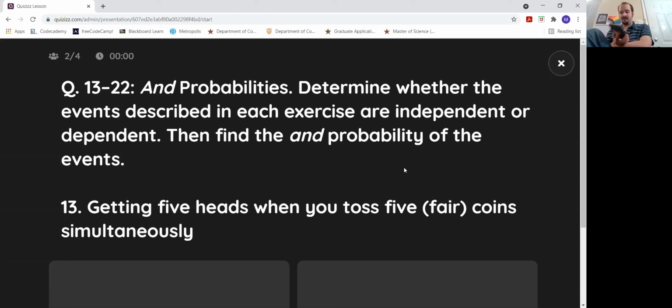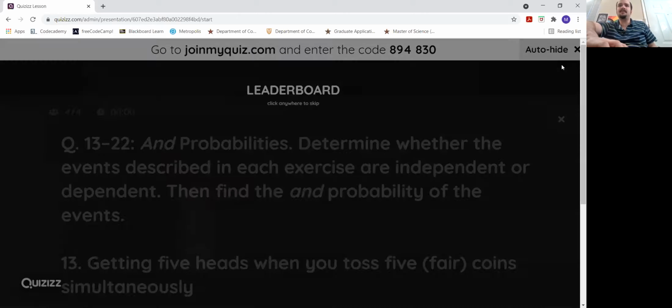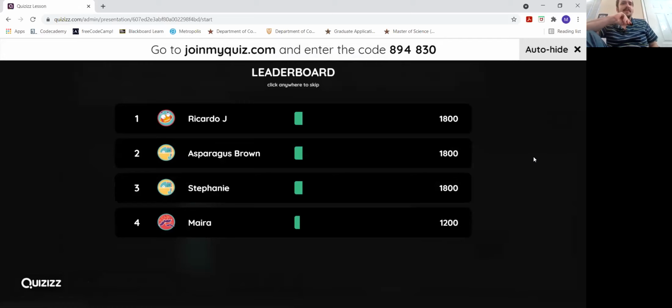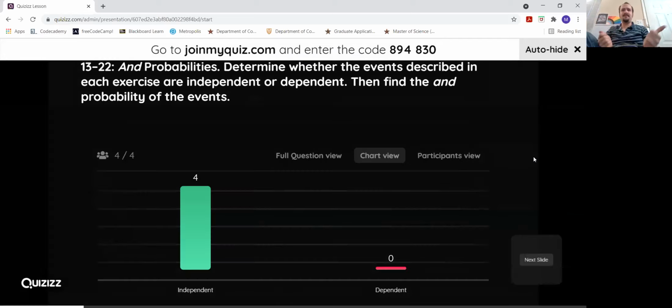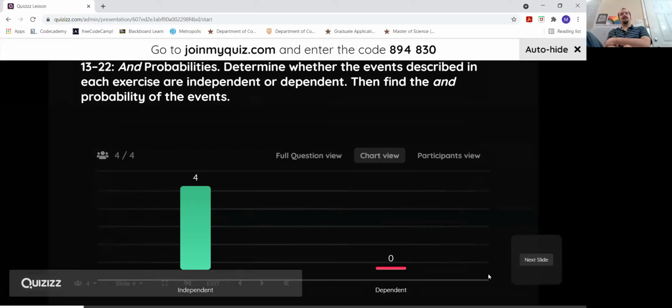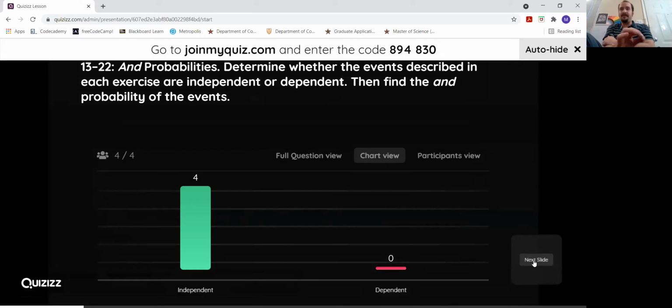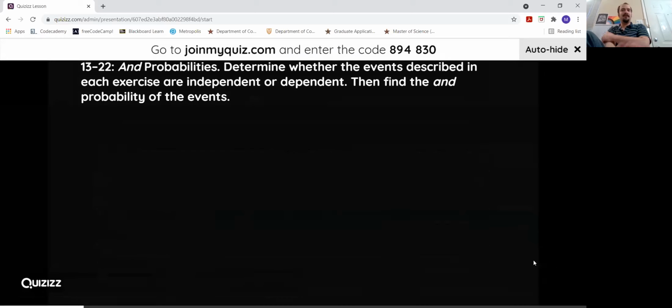Are these independent or are these dependent? So when I toss a coin over here and I toss a coin over here, is this coin influencing this coin when I flip it? And so what do we say? Are we getting this concept? If I flip one coin, it should not influence the outcome of the other coin. And so these are independent events. Flipping coin 1 is different from flipping coin 2. It's not going to influence it. My probability on each coin is still going to be a half. So my probability does not change.